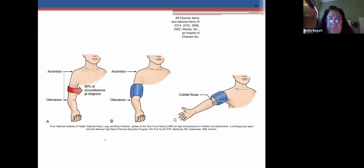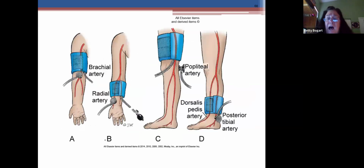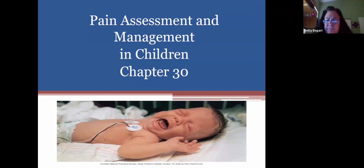Again, play. Again, figuring out what's the proper blood pressure cuff. I actually like to use a D on your toddlers and your preschoolers. I think putting the cuff on the upper arm, I think it hurts. It pinches. I know it pinches me. So I can imagine the children feel the same. But you put it on their leg and you're distracting them somewhere else. They barely even know it's been done, and it is an accurate blood pressure.